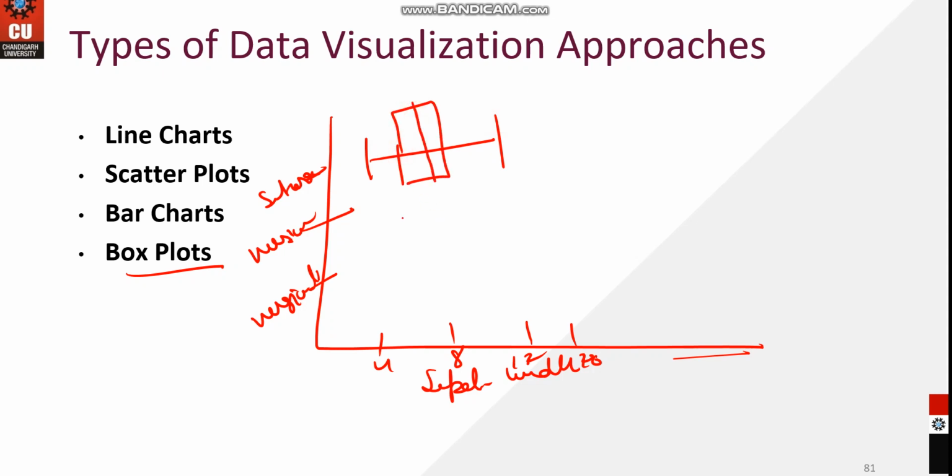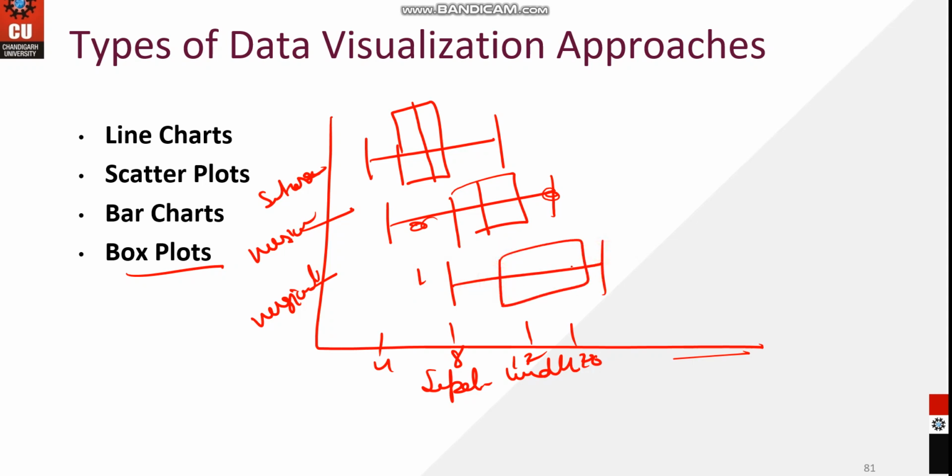And here this is the mean, which is represented inside the box, and these are the whiskers. Along this, if there is any point on the whisker which is lying outside the box, this is known as an outlier. So these are very much useful for excluding the outliers. The whiskers extend from the box to the highest and the lowest values in the data, but they are excluding the outliers.